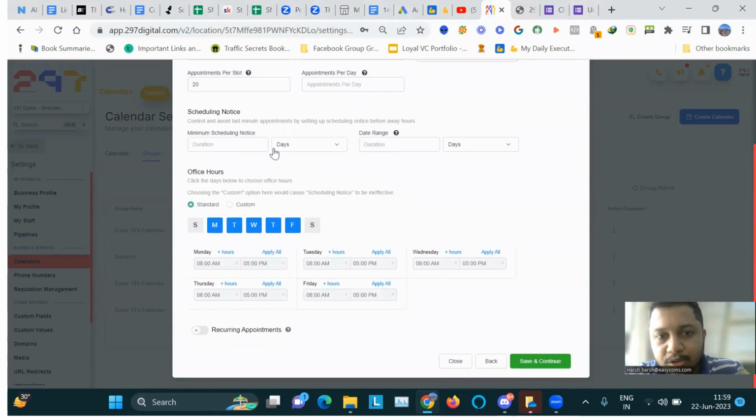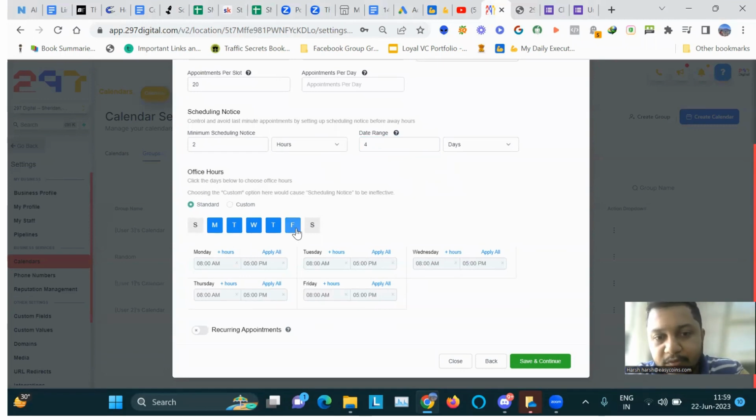Minimum scheduling notice. So this is going to be what is the minimum amount of time before which a person needs to book before his actual appointment is done, right? So you can set this up to 2 hours, 4 hours, whatever makes sense for your business. Whatever is relevant, you can choose that over here. And you can choose for within how many days advance people can book over here. So if assuming I want people to only be able to book like 3 days in advance or 4 days in advance at the most, I can choose that date range so that people can only book appointments for 3 to 4 days in advance.